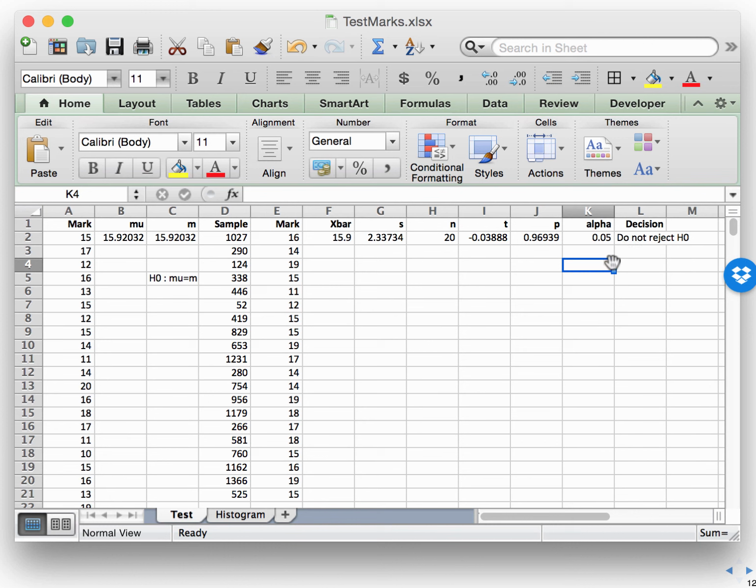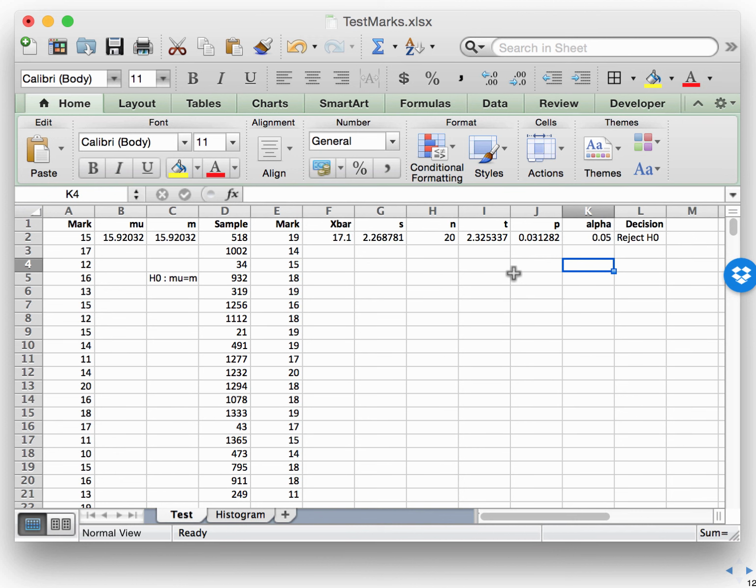So what I'm going to do is start recalculating this spreadsheet, hitting Control equals, and each time I do that it will draw a new sample of individuals and a new sample of marks and recalculate the x bar, the s, the t statistic and the p, and come up with a new decision. Let's do that, say, 20 times. I don't know how this is going to work out because it's random, but what we would expect is that, roughly speaking, we will get 1 rejection in the next 20 times that we draw a sample and carry out the hypothesis test. So let's see what happens.